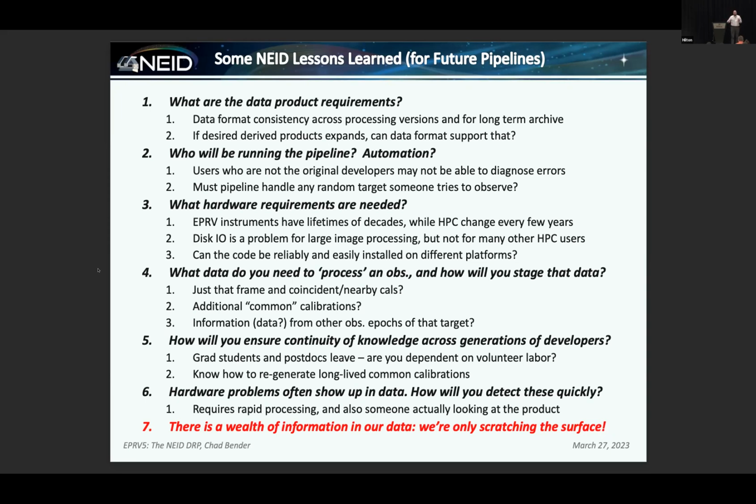Right now, the NEID instrument has taken about 65 terabytes of raw data. This is not a huge amount, but it's also not a trivial amount to be moving back and forth and staging on fast disks. We have about 15 terabytes of processed solar data. It's 140,000 solar spectra so far. So in principle, there's a lot to be gained here by taking a holistic approach and looking at all of that data. And I encourage people to do that, but the pipeline doesn't do it by design. Okay, thanks.